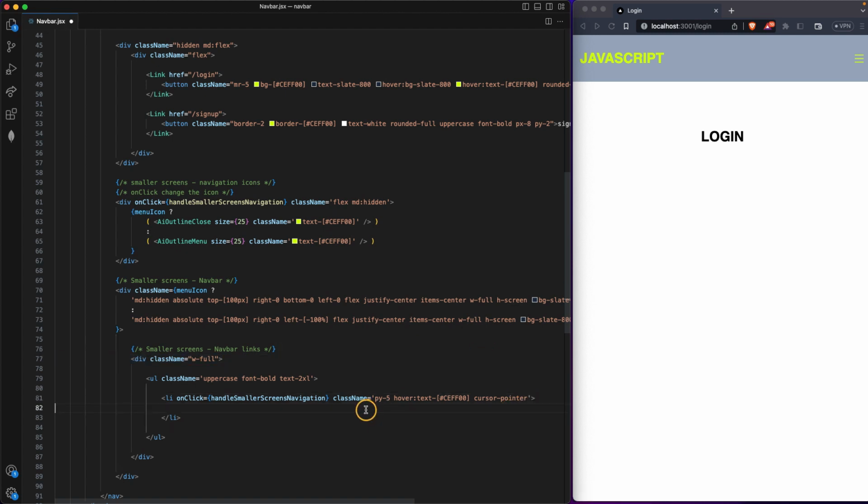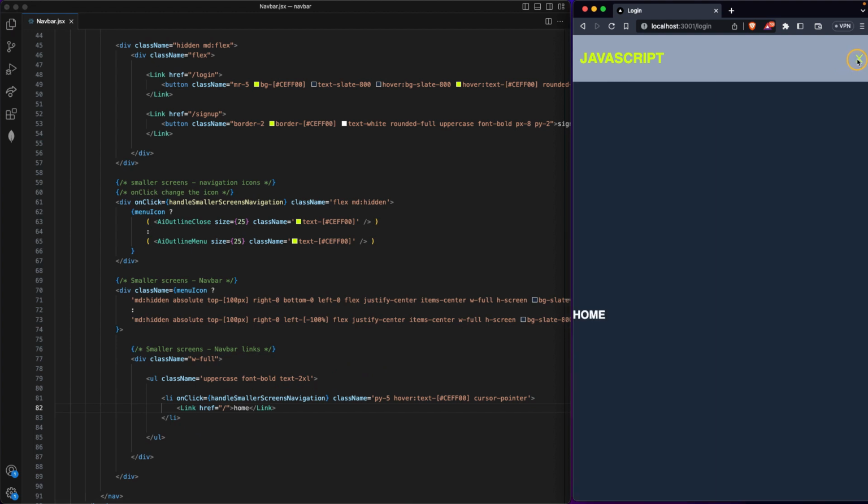Cool. Now I'm going to use the Link one more time to deal with the routing. Link, cool. And href. The first one will go to the home. I actually don't need to put it on the second line. There's no point for this one again. Home.